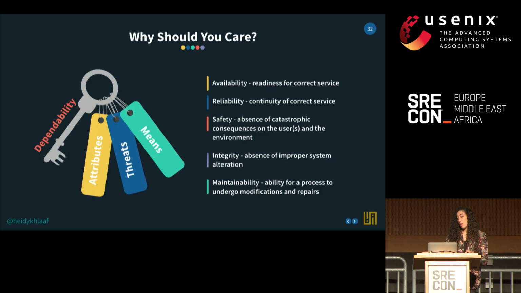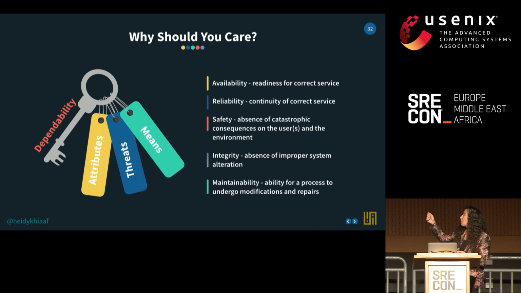Now you might be thinking, well, these questions aren't relevant to me. I don't work on safety critical systems. But the whole point of IEC 61508 and these other standards that exist is to promote system dependability. They're not there just to be difficult for the manufacturer or the regulator. And the core principle of IEC 61508 is system dependability, which consists of attributes, threats, and means.